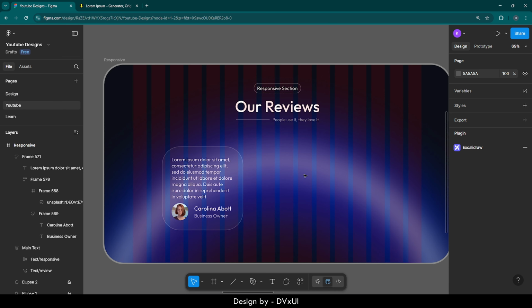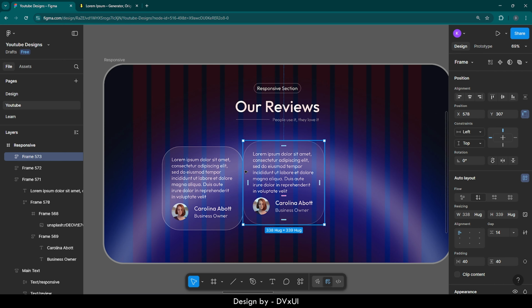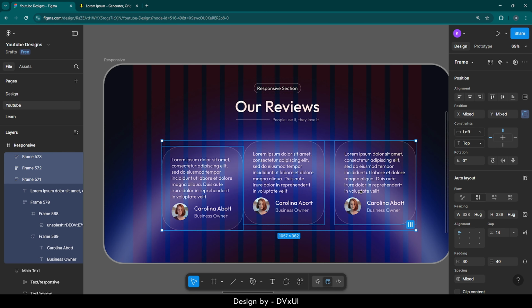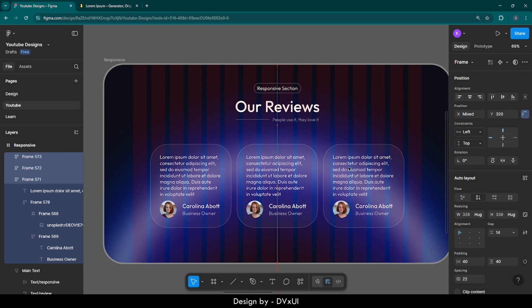We just need to make a few copies of this. So select this one, then Ctrl D and D for the 2 copies. And now I will select all of these, use this icon to align them perfectly, and then I will use this alignment tool to align them at the center, put them in the very middle.